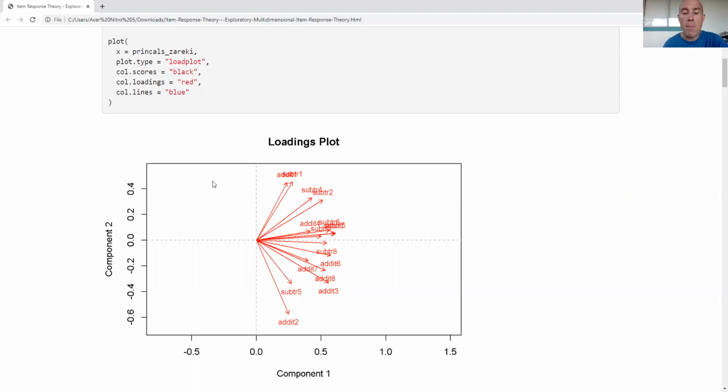Since this is a math test, being stronger at addition would probably mean being stronger at subtraction, right? Addition and subtraction would not be separate components mathematically. It's like how German literature would be completely separate from cell biology. If we gave people tests on those two subjects, those would be very separate from each other conceptually, but these are directly related. Since they're all pointed in the same direction for the first component, I conclude that the first factor is evaluating their overall ability on these topics.